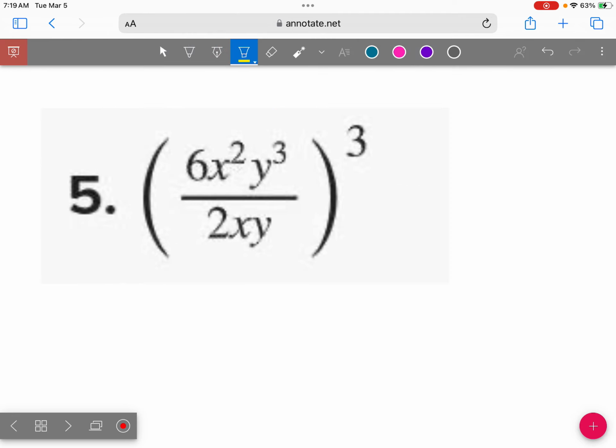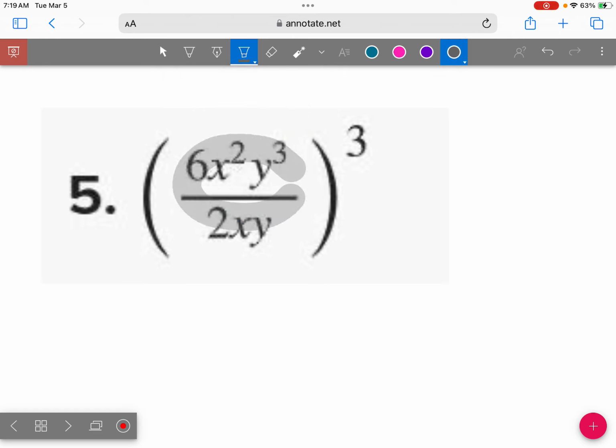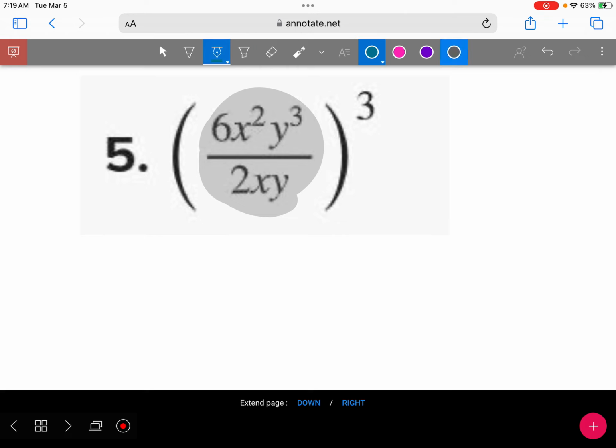On the second one, we're going to have to do it in a couple of batches. And I recommend we go in a kind of PEMDAS-y style where we simplify what's inside our parentheses first. So let's simplify this bit and then cube it. Just like we did in the first one, we're going to simplify each chunk. I'm going to have 6 over 2, and 6 over 2 is 3.